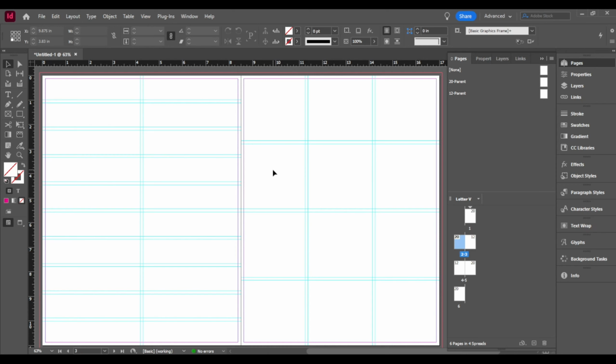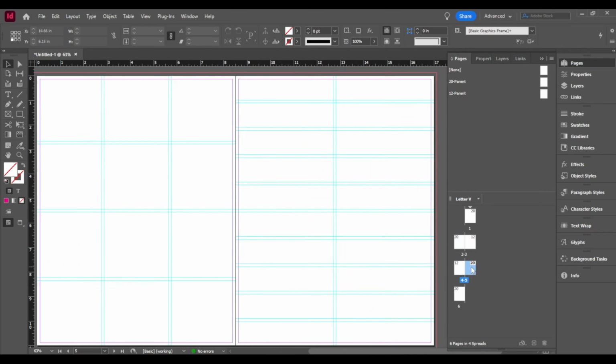I don't necessarily draw it. I go into my document and I start playing around with different grids myself. That's how I work. I'm a very, very visual person. So there you have it. That's the easiest way to create grid layouts. They're very useful when you're doing layout design.